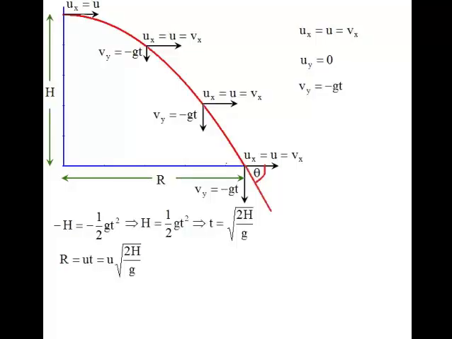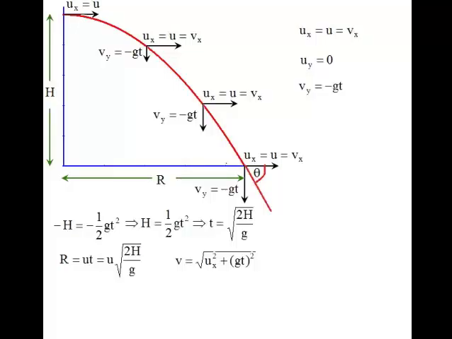Now, we know that the horizontal velocity would not change, the vertical would keep on changing, and hence the net velocity will also keep on changing. To get the final speed, we should know that the two components of the velocity, horizontal and vertical, are to be squared and added. Horizontal square plus vertical square will give the final velocity square, and hence we get v is equal to root of ux square plus gt whole square. From this expression, it is very clear that as you increase the time, the speed would also increase, and the vertical velocity would also increase, but the horizontal velocity would remain the same.